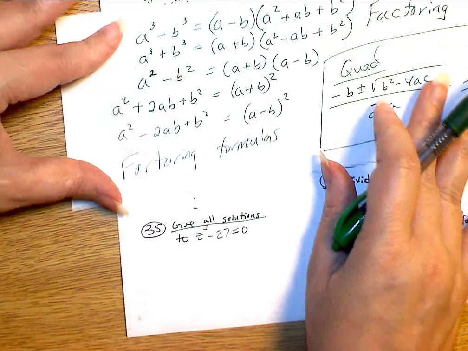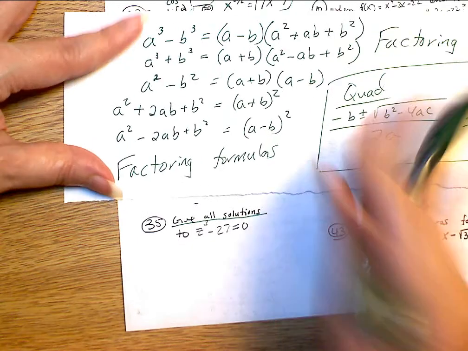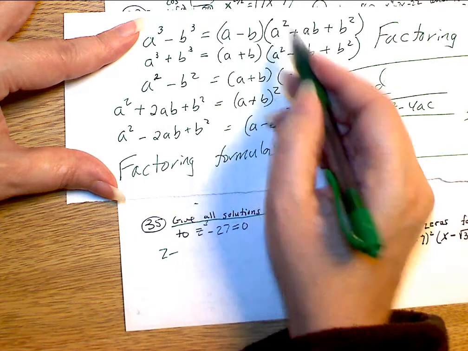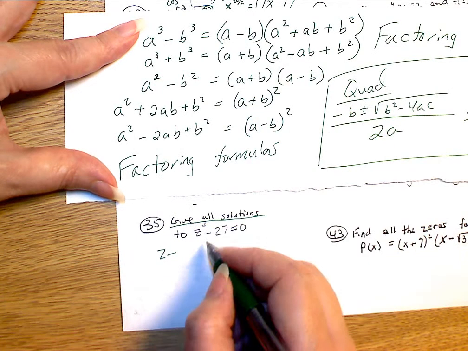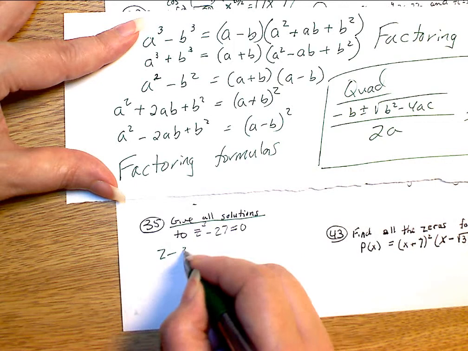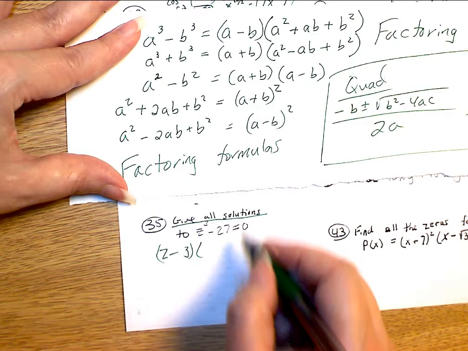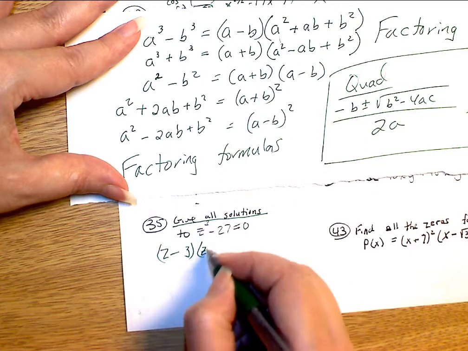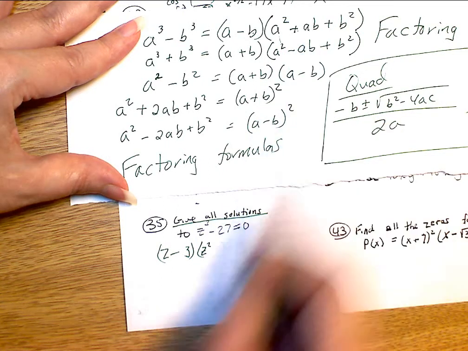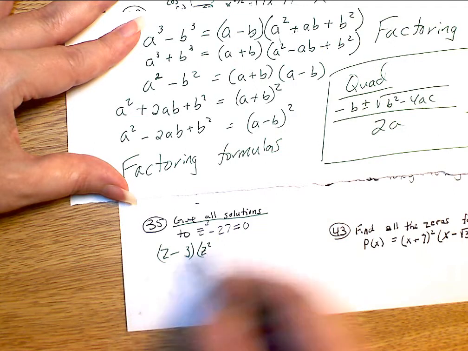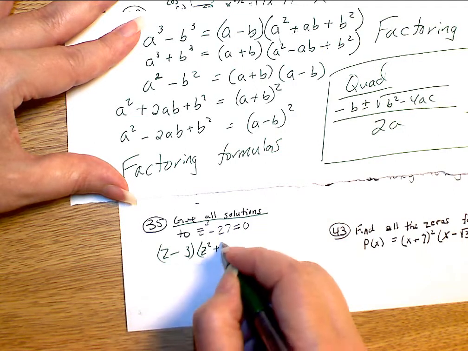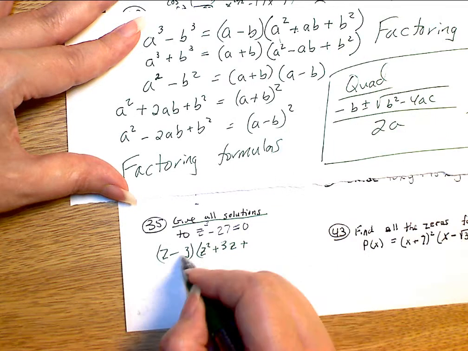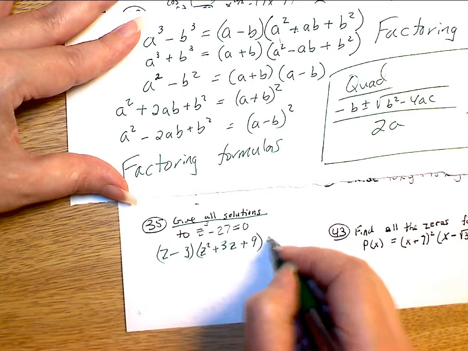So I am going to use the top. It says to take the cube of the first, so I have z cubed, the cube of the second, which gives me 3 cubed. And then it says to square the first, so I have z squared. Multiply them together, change the sign. So 3 times z is a negative 3z, change the sign to a positive 3z. And then square the last. So I have 3 squared is 9, is equal to 0.